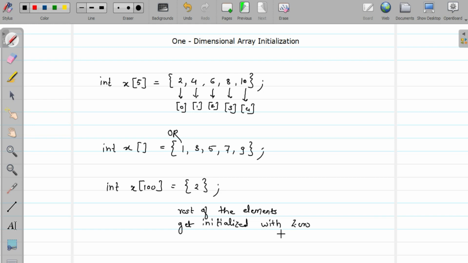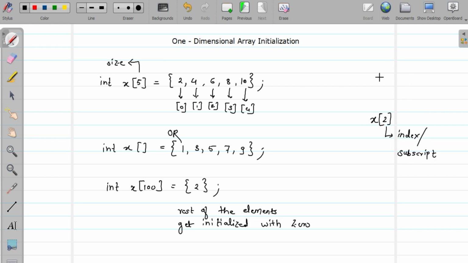Okay, now let us see how to access an array element. See, now you cannot just say x, you have to attach an index with it. So you have to say x of 2. This is called an index, or it is also called a subscript. While declaration, it is the size. And whenever you are using this in an expression, whatever value you use with it will be called the index or subscript.